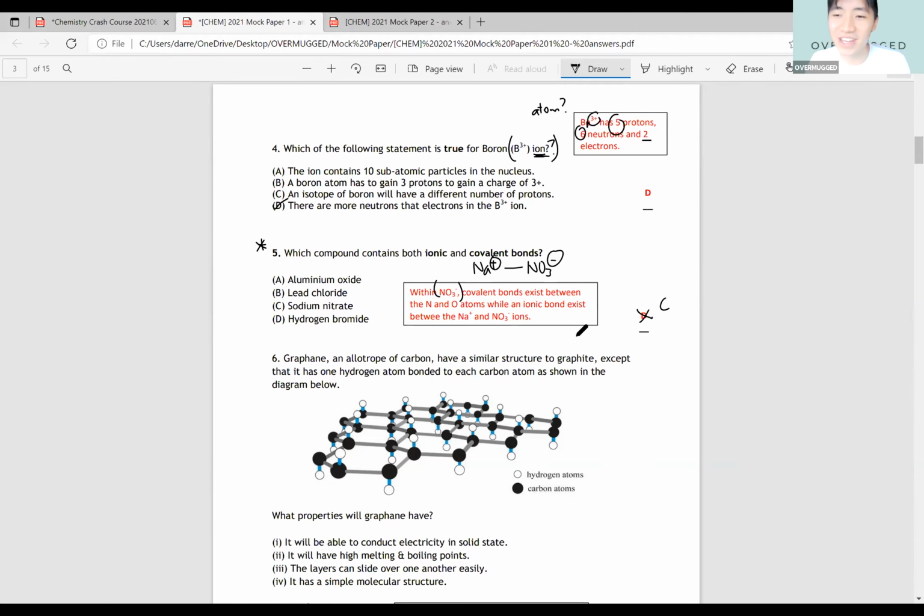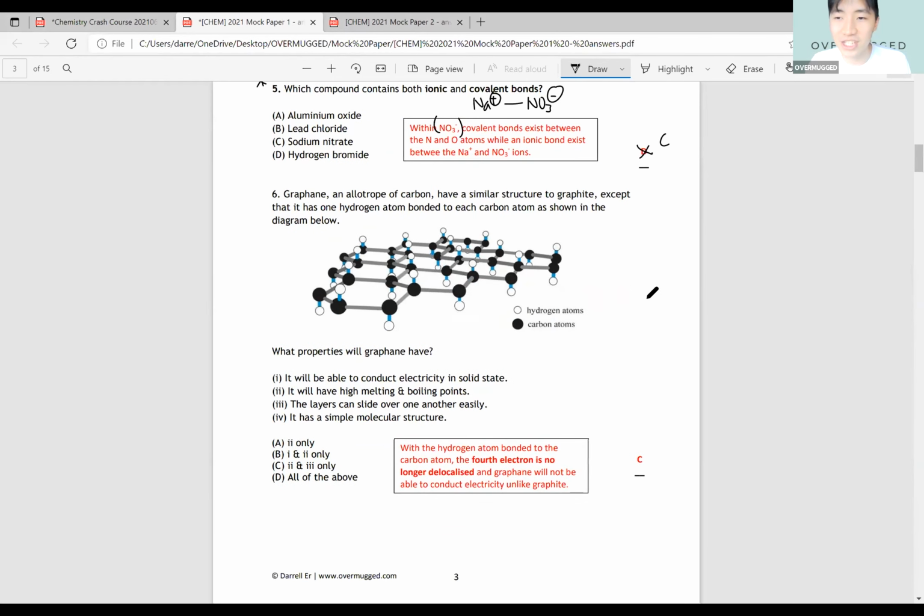Okay, so make sure you go and do that. I'll upload the edited version later. Okay, but good, paying attention. Very good. Okay, now let's take a look at question 6.